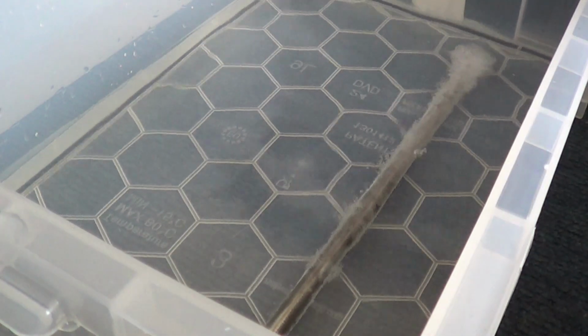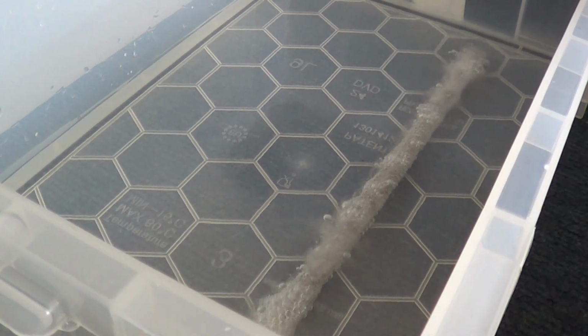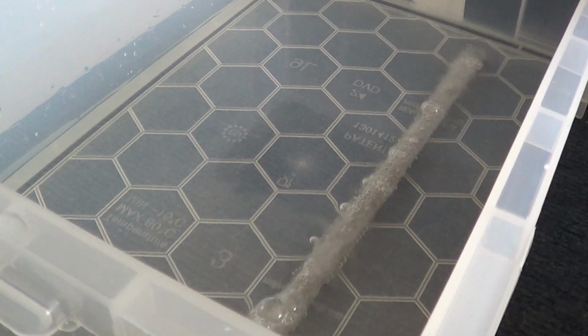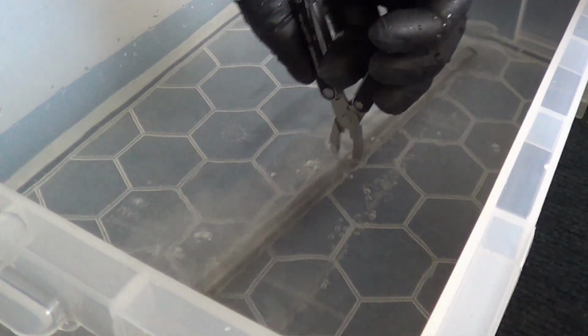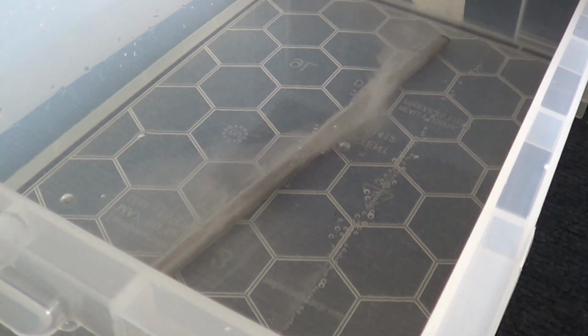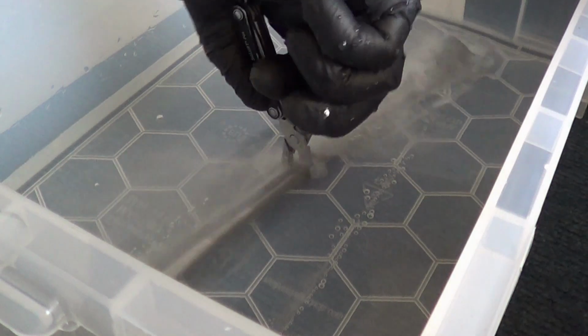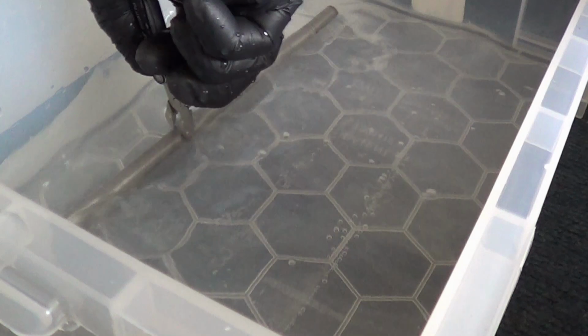This is sulfuric acid, as you can see. So what we're doing now is etching the part. Give it a few minutes, give it a stir to get the hydrogen bubbles off. This is just roughening up the surface of your steel, so the nickel has something to bind to.